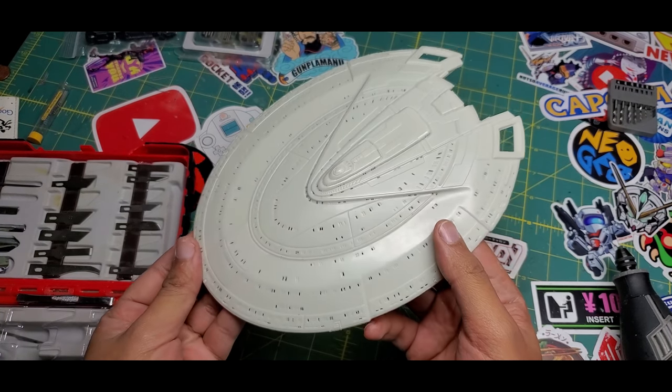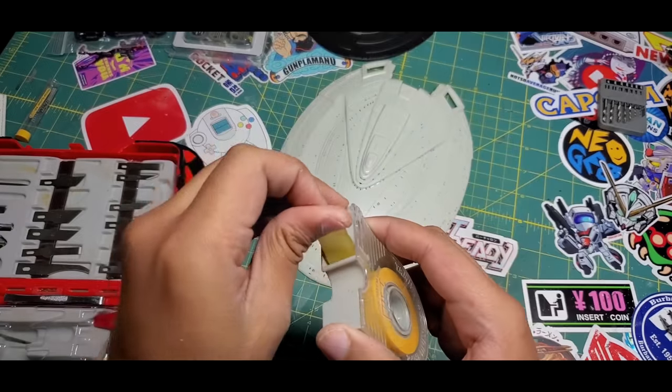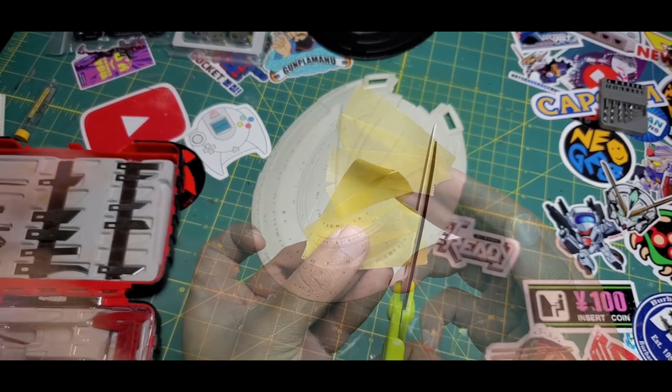Alright, now that the windows are fully done, it's time to mask out the area that's going to be illuminating the registry number for the Enterprise. To pull off this effect, I'm going to grab close to 3 to 4 little strips of Tamiya masking tape and position them in a nice cone shape.